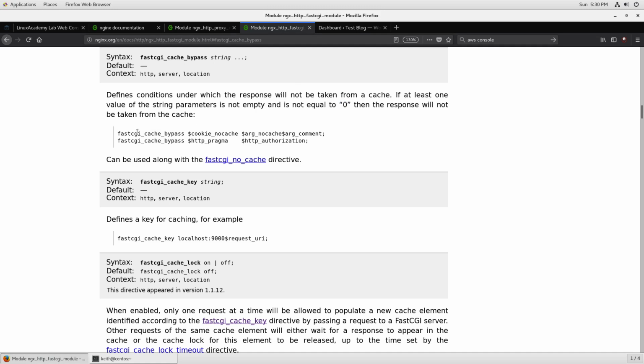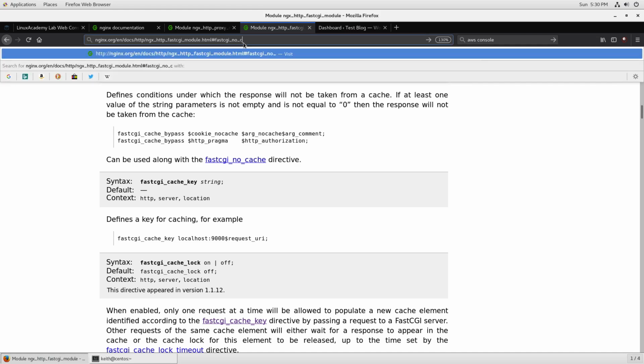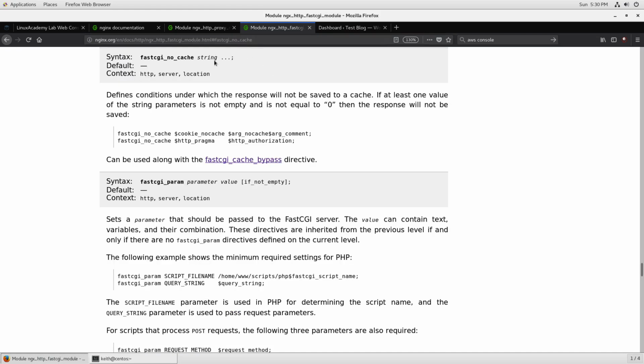So it's going to go right past the cache and not actually pay attention to it. And similarly, if we go to the no_cache directive, it's going to take a string, and if it's not equal to 0, then it won't be saved. So those two things allowed us to explicitly bypass the caching.